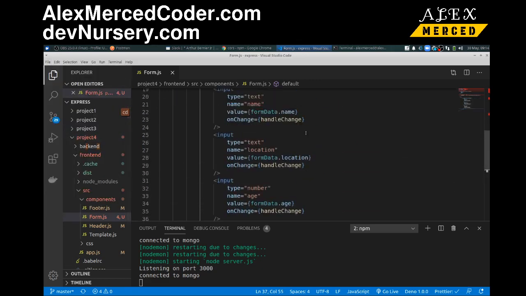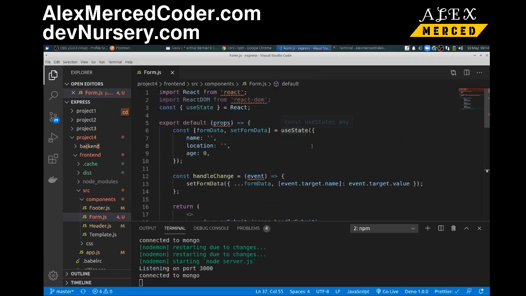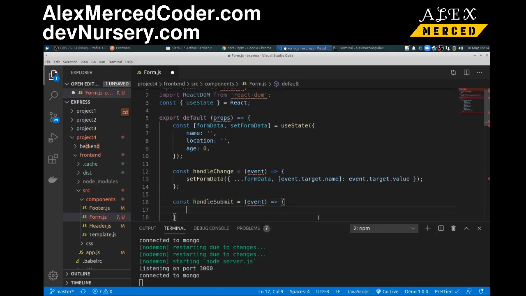So there's our form. A couple things we need to change. I need to create a local handleSubmit function. The reason is I need to have access to the formData state, which I won't have if I define the function above. So handleSubmit equals event, and I need access to that event because I need to do event.preventDefault to prevent the page from refreshing when we hit the submit button.